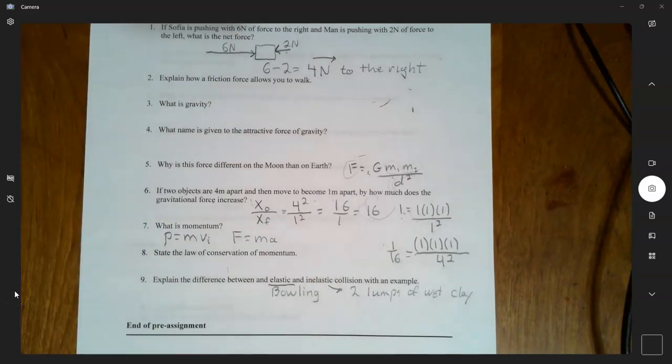Now, I'm going to say this and not write it, so you write it. Momentum is conserved in all collisions, elastic or inelastic. We just said that up above. However, energy is conserved only in elastic collisions. So you would need to calculate the energy before and after of all the objects, and if they do not equal, then it is not an elastic collision. If the energies equal each other before and after, then that will be an elastic collision.